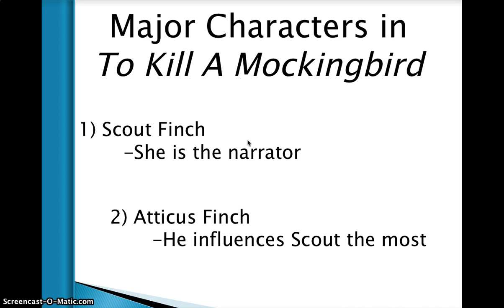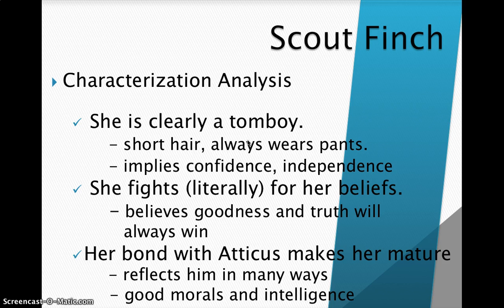I've picked out some key characterization points that we can use to further understand Scout. The first is that she's a tomboy. We can see that from her description of having short hair, wearing pants, always playing outside, etc. What we take away from this is that she's confident in who she is, and she is independent. Even though Aunt Alex is always criticizing her for not being girly enough, Scout is happy with who she is.